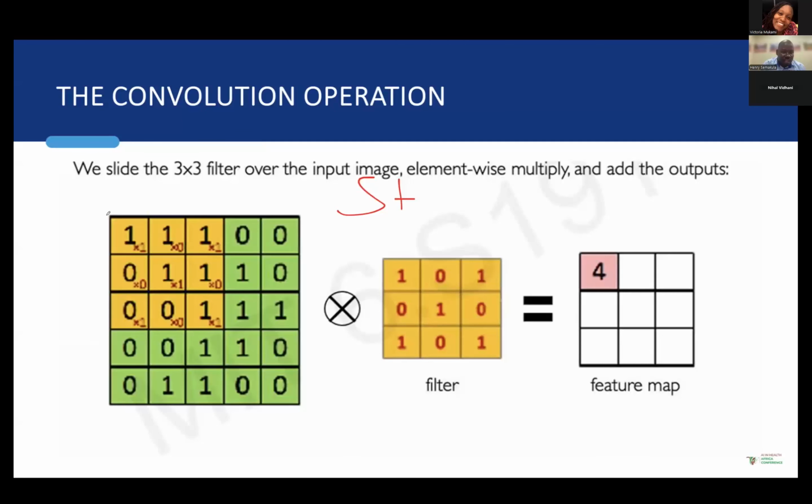Instead of moving the way we are moving, from this first one and later here, the filter beginning from here up to here, if you have a stride of 2, we shall skip this, and start from here. So it will depend on the stride, the value that tells how a filter is moving, or in instances where you've applied some pooling, you leave out some of the pixels from the image.